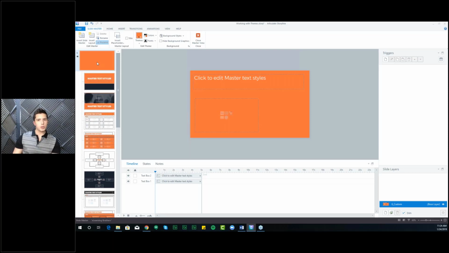So the best solution for that is when you do have to copy a slide from one Storyline project to another, first copy the master slides so you can get rid of any master slides you don't want, and then copy the slide from your actual project. That's what I found is the easiest. Or you can just copy the slide from your project and then delete the unwanted master slides that you don't need.